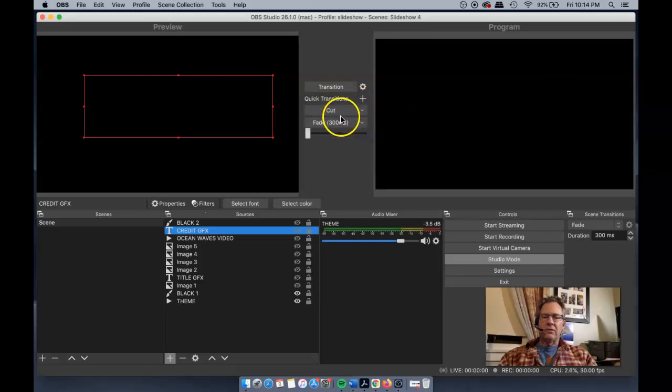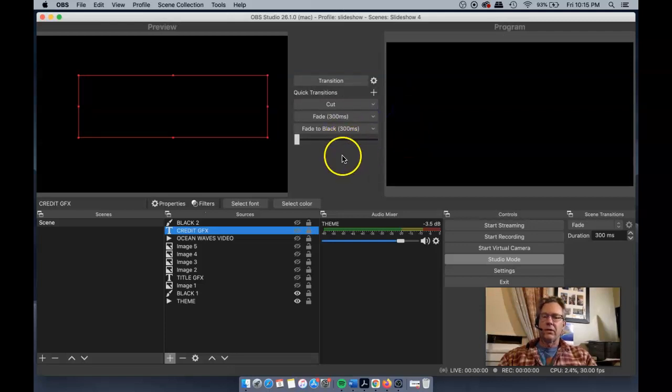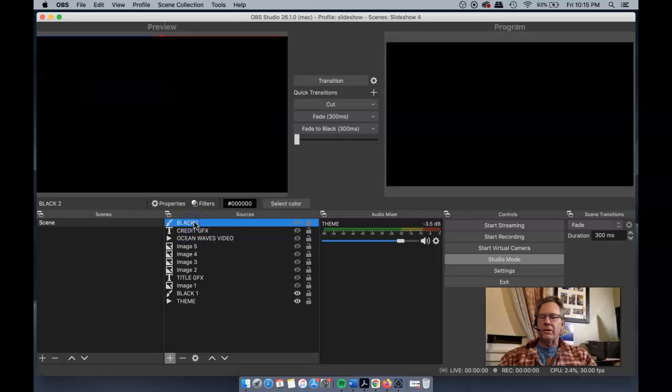It's kind of nice to have these two transitions available up here. So you can do either cut or a fade, and you have to add those. I don't know, there's no point of having two cuts. I guess you could also add, that's all you can do. Oh, you can add a fade to black too. That one's kind of new. So maybe at the very end we could just fade to black instead of hitting black too. That's another option. Well, we'll try that.